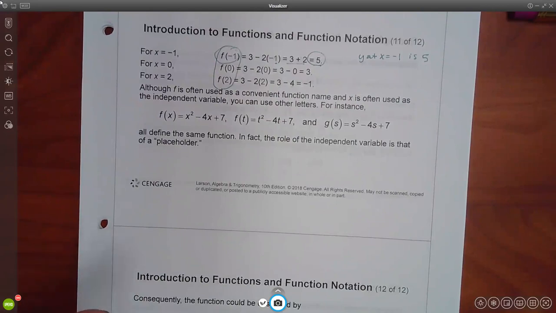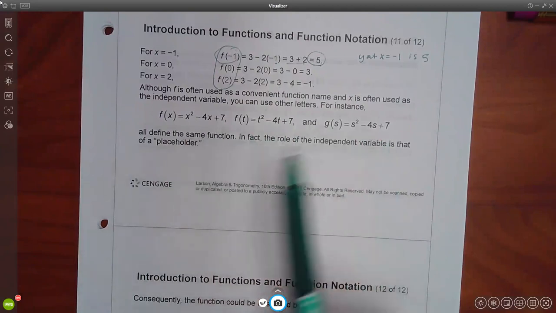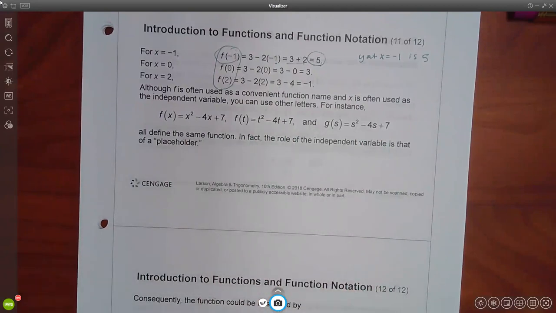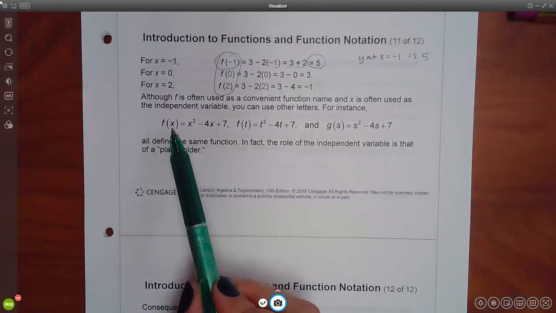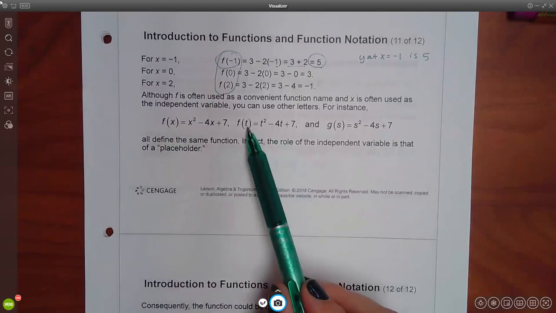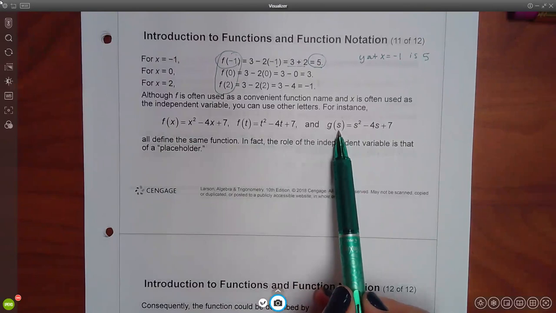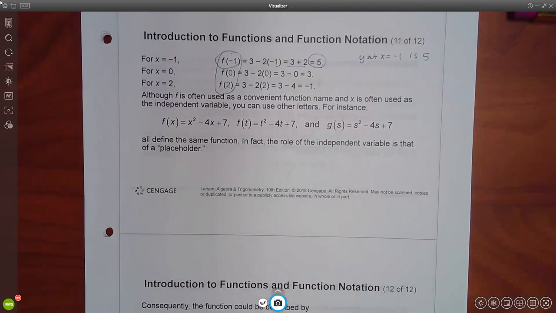So you might see them look a little bit more complicated, right? Sometimes they could look like quadratics. They could look like anything, really. The role of the independent variable is just a placeholder for the values that you're actually going to plug in. Notice that they also change the variables on the inputs. Here, my input was just x. Now my input is a t value. Now my input is an s value, right? It doesn't matter what letters they're choosing to use. What matters is that what's outside the parentheses is the output, and what's in the parentheses is the input, right? We will change those letters all the time.